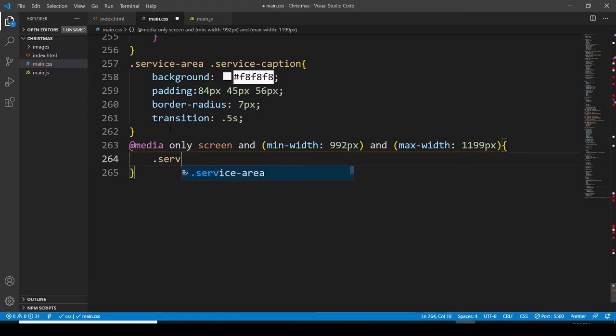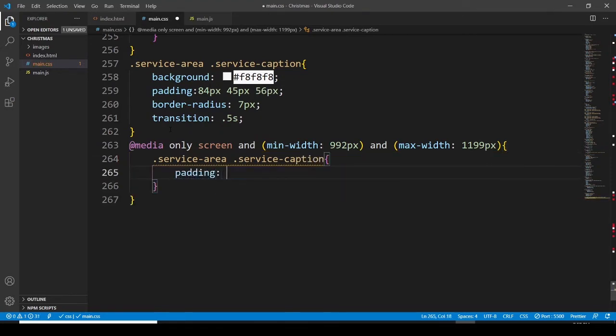Then let's go with the service area, and again the service caption, where the padding is going to be 84 pixels, 25 pixels, and then 56 pixels. Okay, the next thing we have to do is the service area, service caption, and service image.